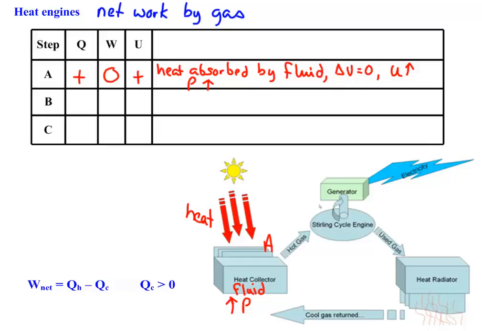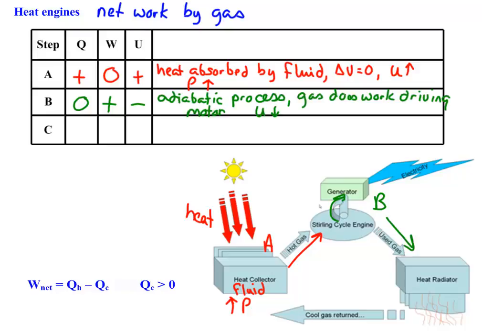So it goes along to, usually we have a turbine here or something that the hot gas under pressure can push. So this would be position B. And what goes on here is now our gas is going to cause some sort of cylinder to rotate. So our gas is doing work. It's work done by the gas. We don't have any heat moving into or out of our system, so Q is 0. And because work is being done, our internal energy is decreasing. So we have an adiabatic process.